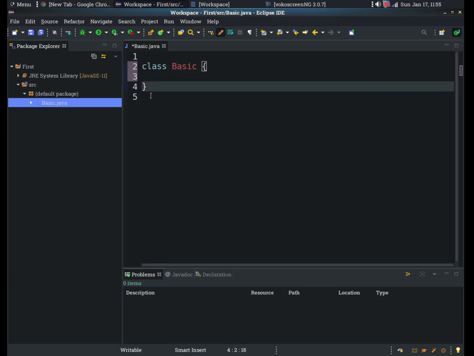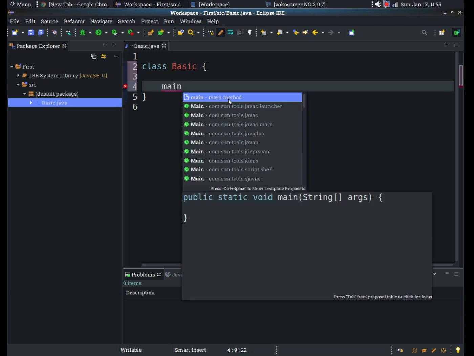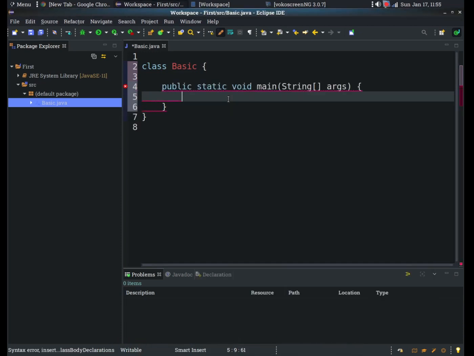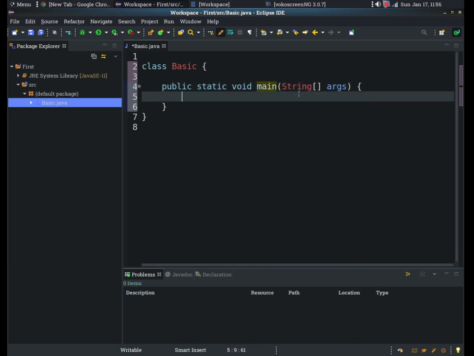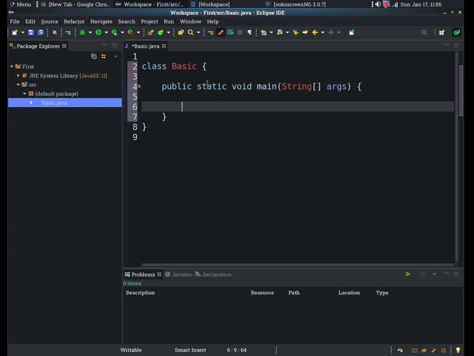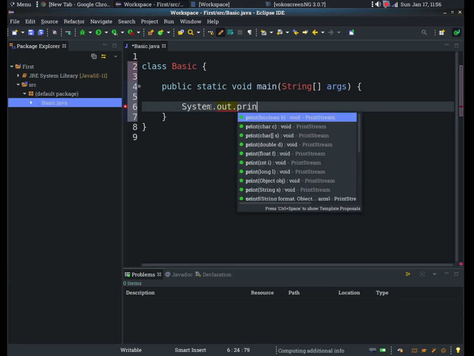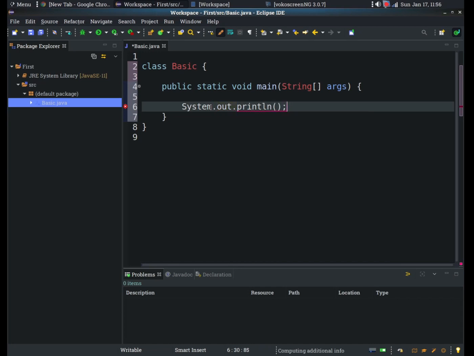You've created a class. In Eclipse, type main and press Ctrl+space, and it will create the main method for you. Or you can just go ahead and create it manually. This is the syntax of the main method. The main method is where all the action takes place in Java, so all your code goes inside the main method. Java is case sensitive, so make sure you remember the syntax of the main method. However, in String args, you can change the name of args to whatever you want. Args stands for arguments.